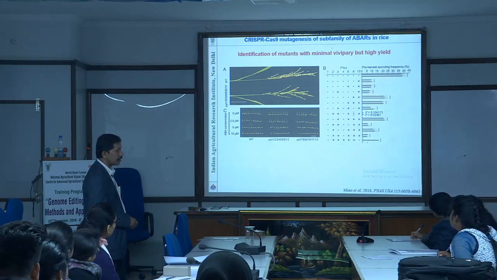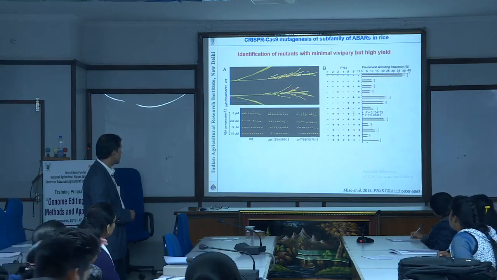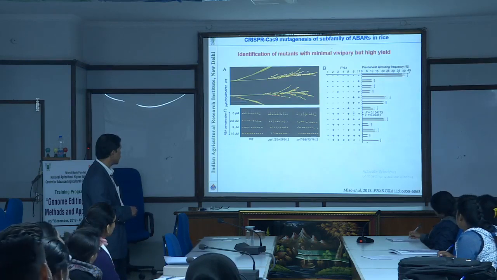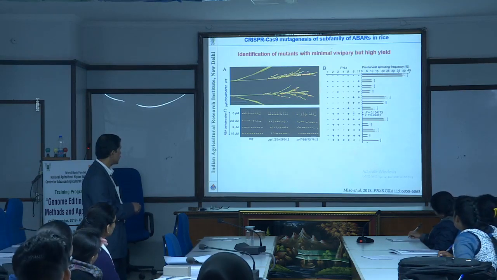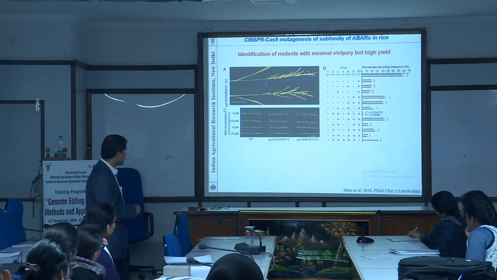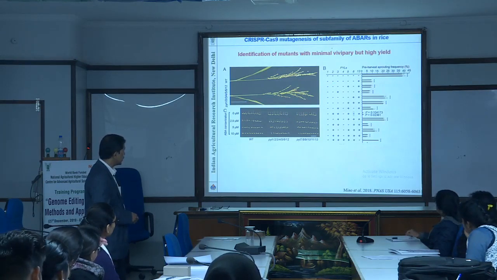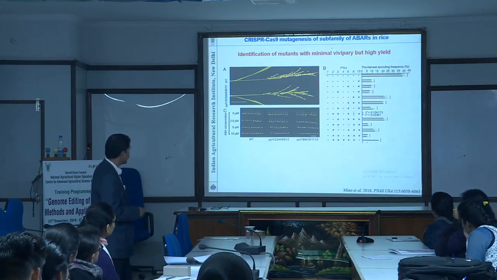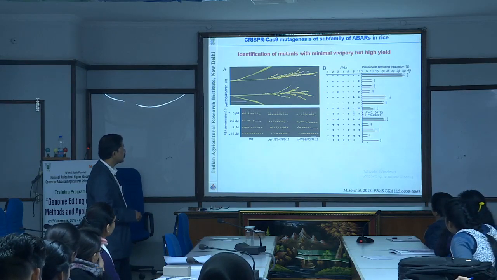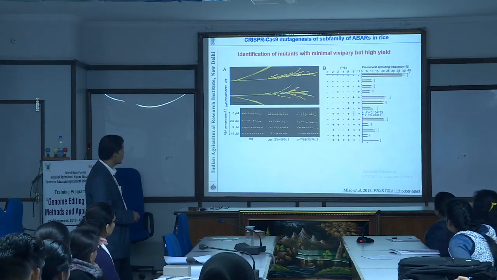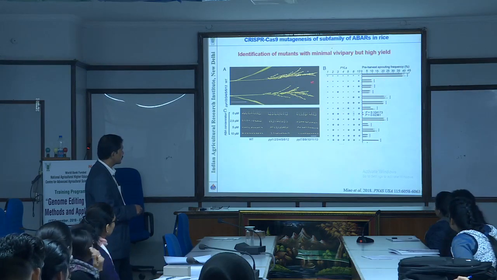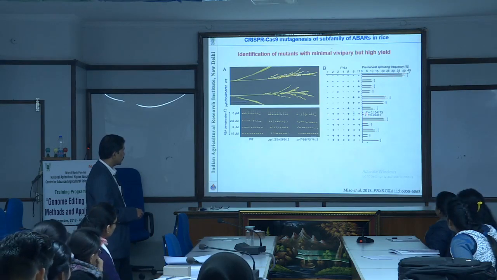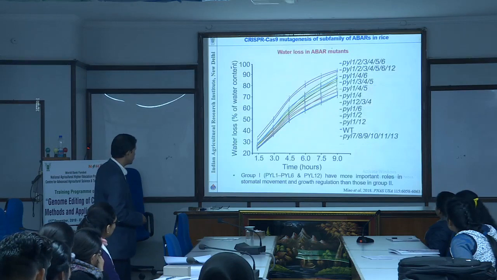As I told, ABA is important for viviparity. So this is the mutant where you can see all the seeds are already germinated before harvesting. The leaves are still green, and you see all the seeds germinated here, whereas not in the wild type. In this kind of mutant combination, they analyzed and found that some mutant combinations, that is file 1, file 4, and file 6, showed very little viviparous germination. If all the genes are mutated, you get a lot of viviparous germination. If only these three genes are mutated, the viviparous germination was less.